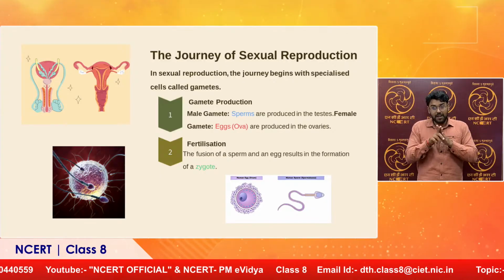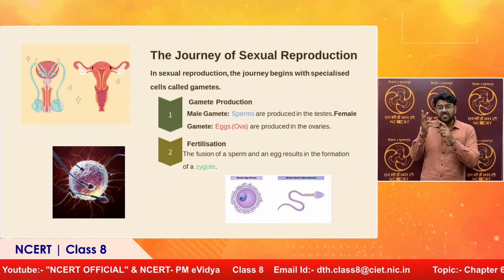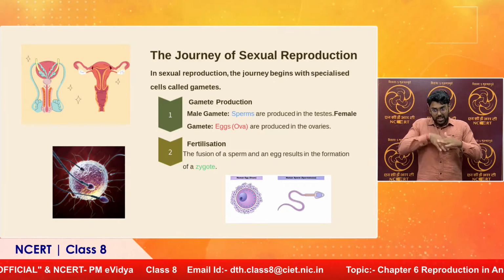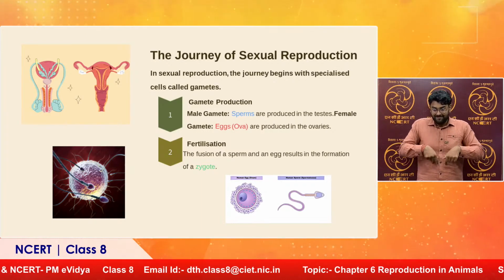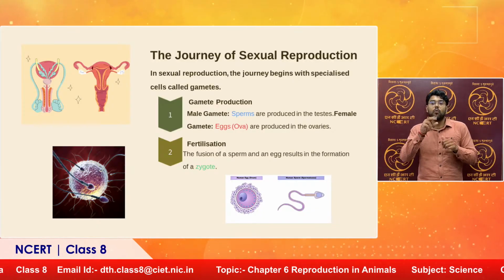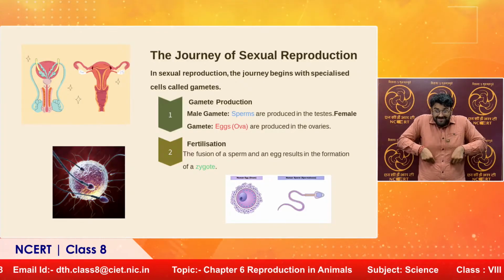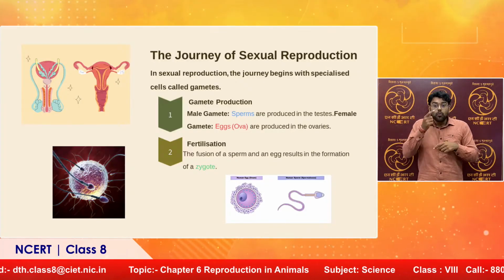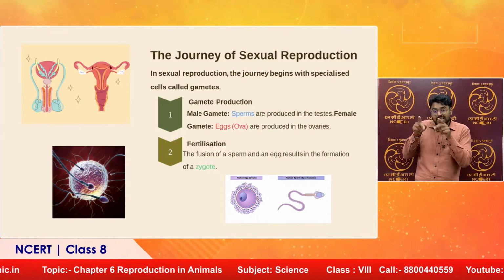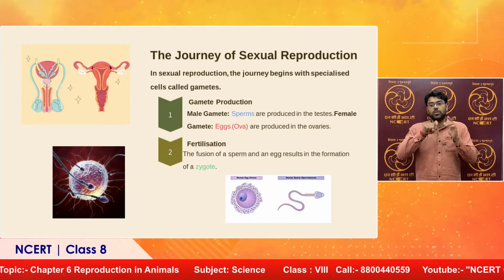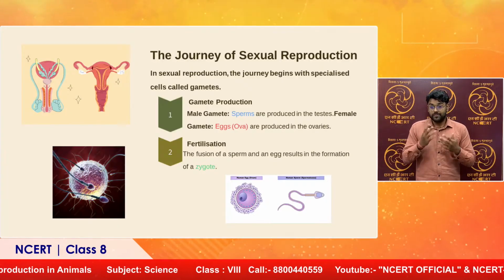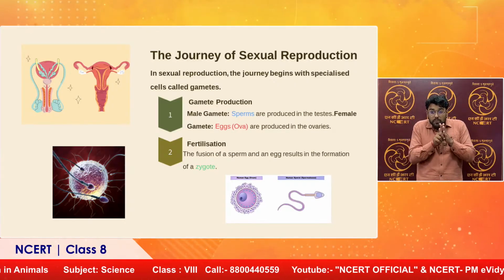Now in females, what happens? You see these white structures? They are called ovaries. We have got 2 ovaries present in our body, and ovaries release an egg which is also called ovum. That goes into the fallopian tubes, which are clearly visible in the figure. They travel through the fallopian tube and come into the uterus. This is the part that is uterus. If the egg is fertilized, then the baby growth takes place in this region.